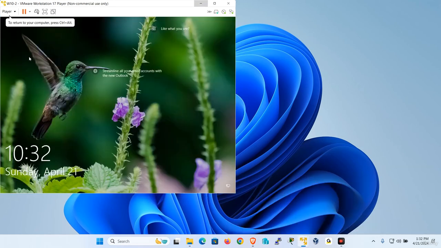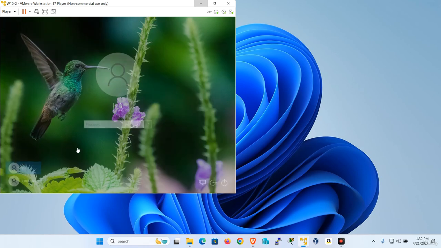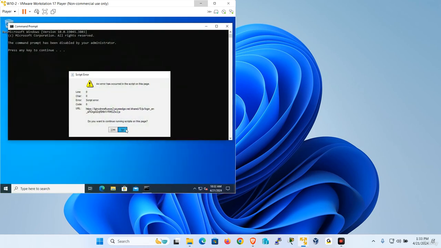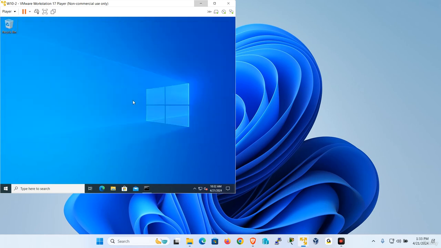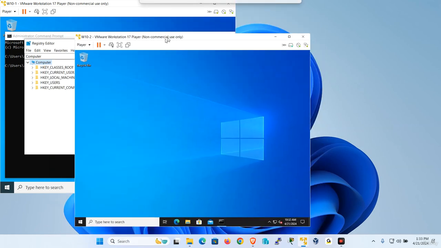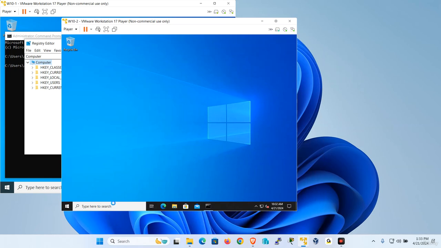Let me go to the second Windows 10 machine and just test it with one account. So you know it doesn't matter which computer we use. H3, and let me log on. And let's see, Windows R, and we're going to type reg edit, right? Where did you go? It's just taking a while. Okay, give it a few seconds. It looks like an actual error message, like some type of script. Come on. Okay, it's actually coming up.